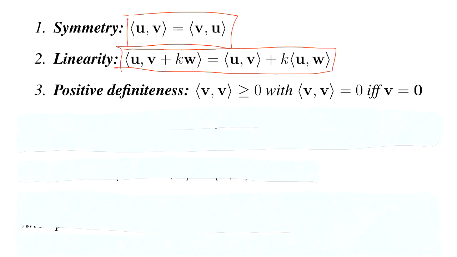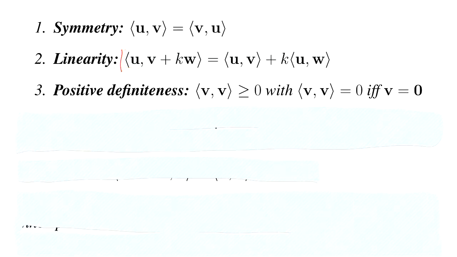The inner product is linear in its second argument. Okay, so if you hold the first argument fixed, so we're taking here the inner product of u with v plus kw, we're leaving the u completely fixed. The inner product is a linear function of the second argument, right? So the image of the linear combination is a linear combination of the images. Now, if you stick properties 1 and 2 together, what do you learn?